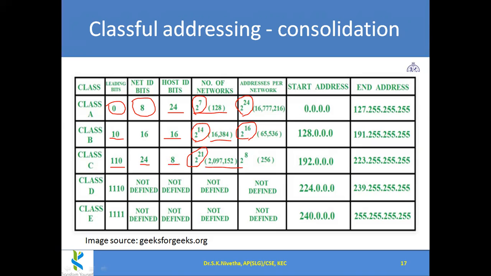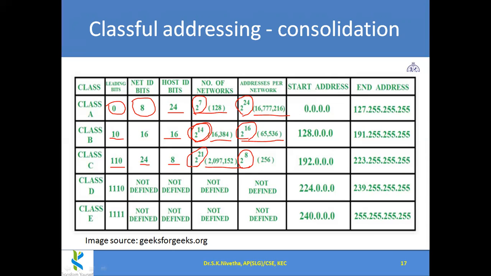And here it is 8, so 2 power 8 different hosts we can have. So we could see class A network, limited number of networks are there, but each network is having many addresses. And class B, moderate number of networks are there, and each is having moderate number of addresses.